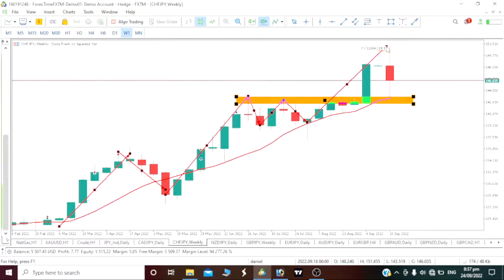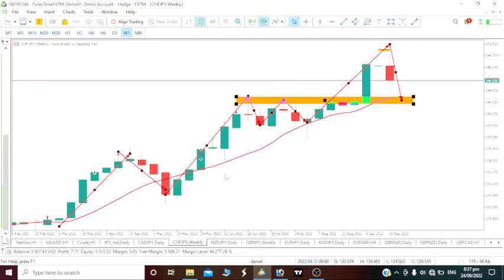Once we see that price is in an uptrend move, we see price break above a level it once reacted to. You will be able to see this level properly on the daily time frame. This level we highlighted, we can take it as a resistance level. Once price has broken above it, we will see price come to test that level again. That is one of the features of an uptrend move.